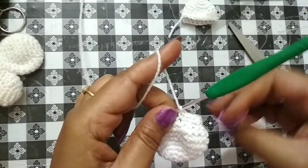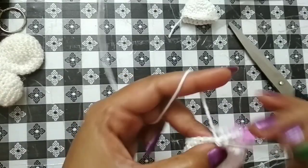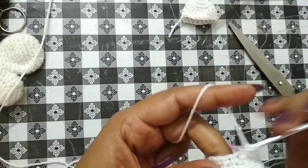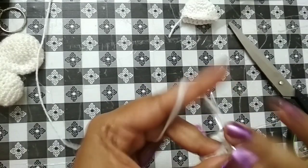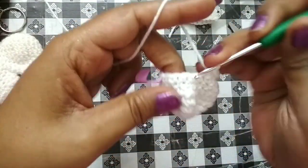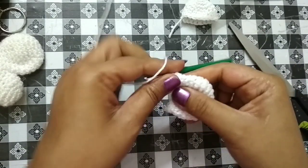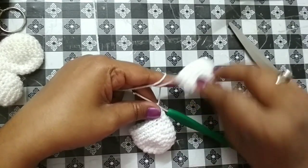Now, one more row. Total stitch count remains 18. 5, 6, 7, 8, 9, 10, 11, 12, 13, 14, 15, 16, 17, and 18. Now, at this point of time, we are not going to finish it off. We are going to attach the smaller part along with it.